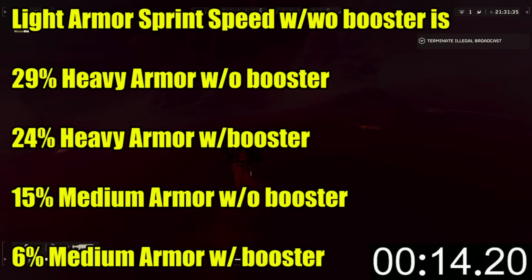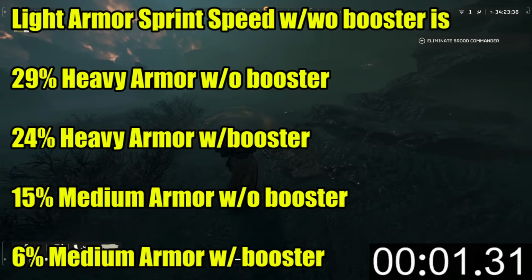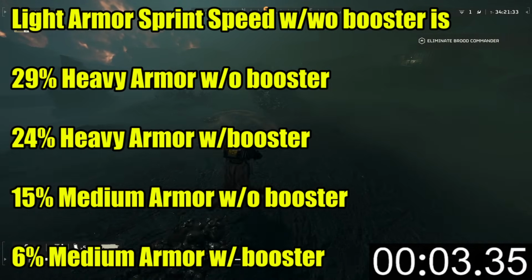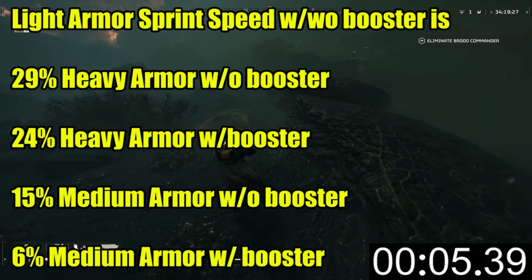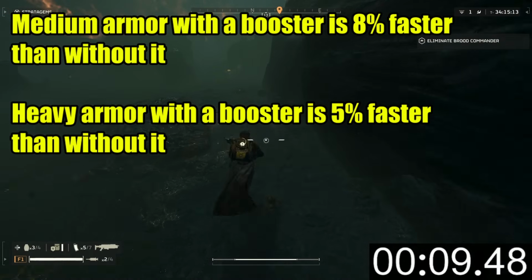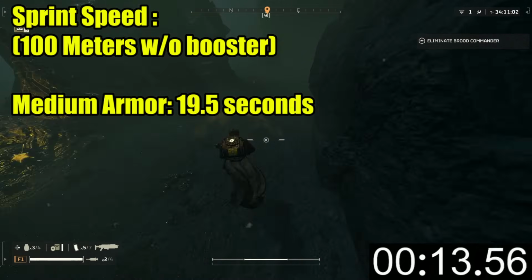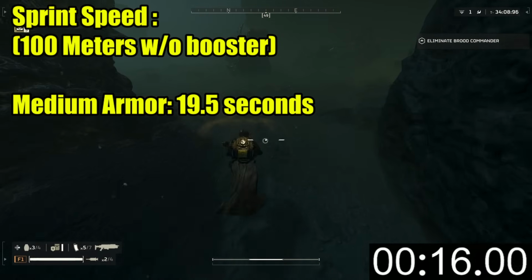Light armor sprint speed with or without the booster is 29% faster than heavy armor without the booster, 24% faster than heavy armor with the booster, 15% faster than medium armor without the booster, and 6% faster than medium armor with the booster. Medium armor with a booster is 8% faster than without it, and heavy armor with a booster is 5% faster than without it.